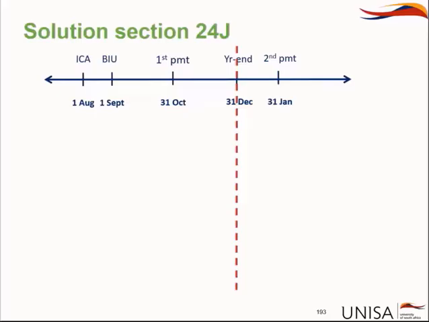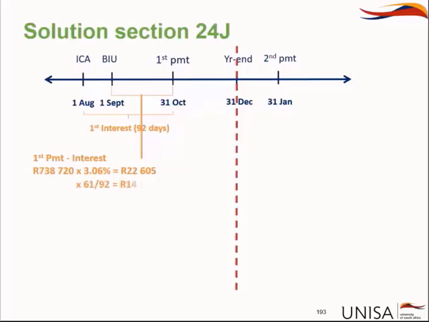The other thing that's important is because the asset wasn't brought into use, the interest that was incurred for those first 3 months, we cannot claim all that interest in terms of Section 24J. We can only claim the portion from the time that the asset was brought into use up until the first payment. So we'll need to go and apportion it. Remember, interest accrues on a daily basis, therefore you must use days and not months.